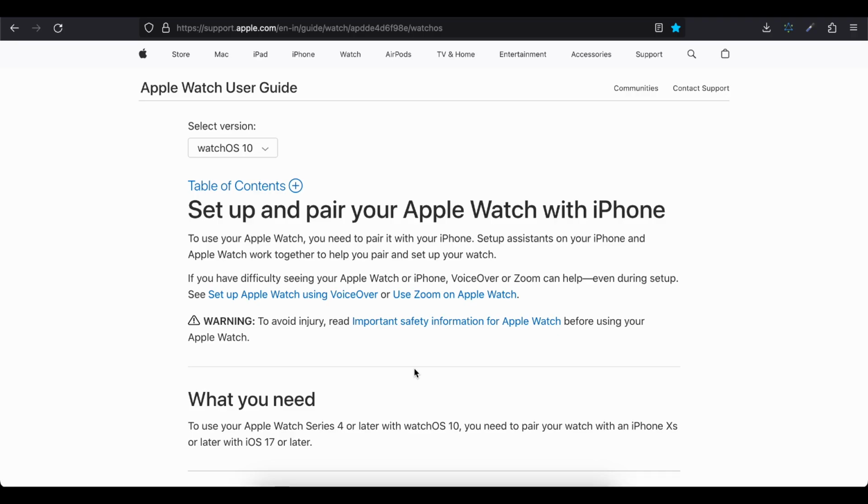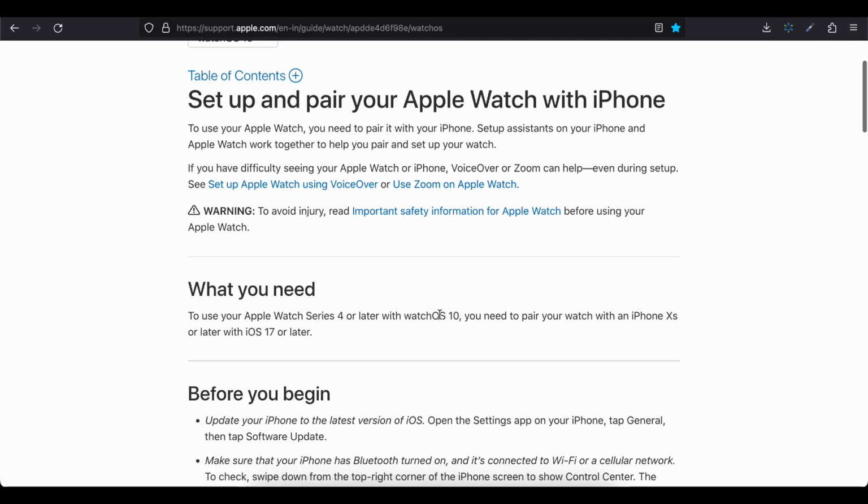Also, you won't be able to test it on simulator. I have already shown you how to send a string kind of data from a watch to iOS and vice versa on simulator, so that works. But sending a file doesn't work, but I'm pretty sure this code will work once you test it on a real device. So you can follow this guide on how to pair your Apple Watch with iPhone.